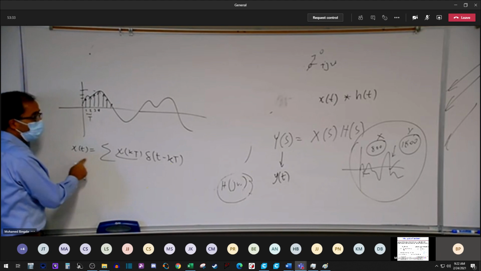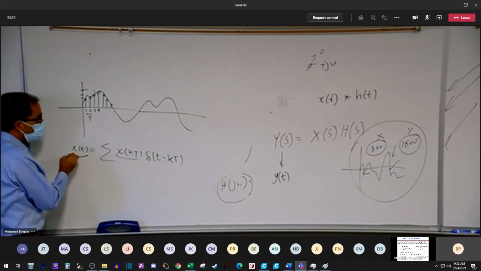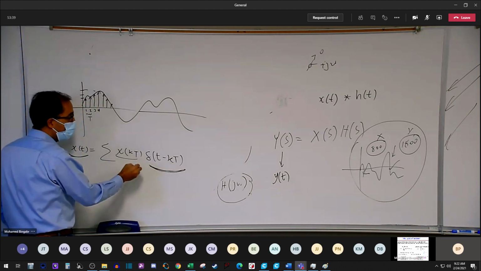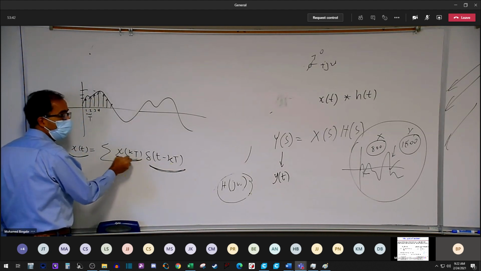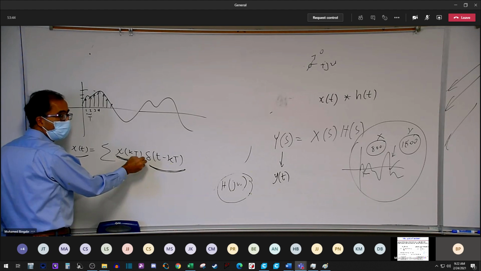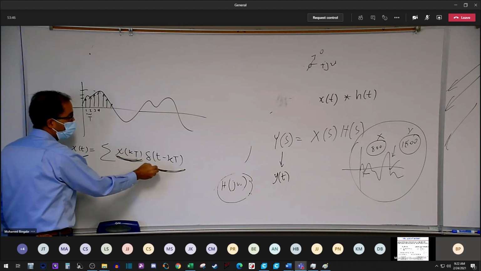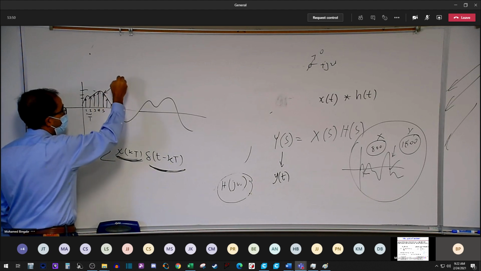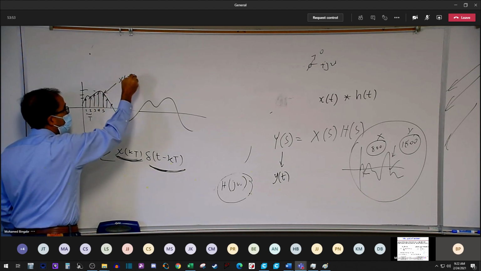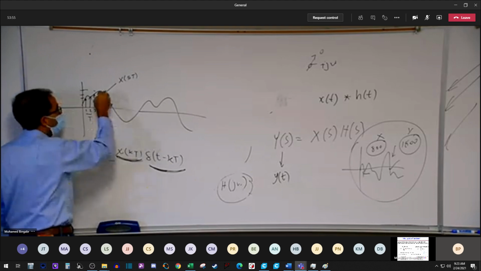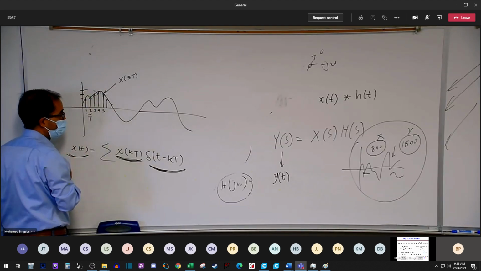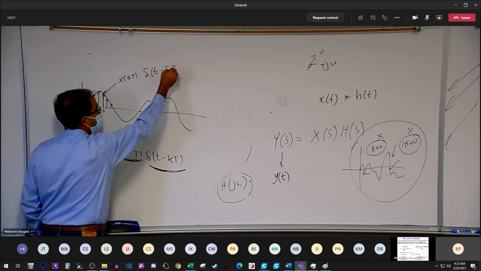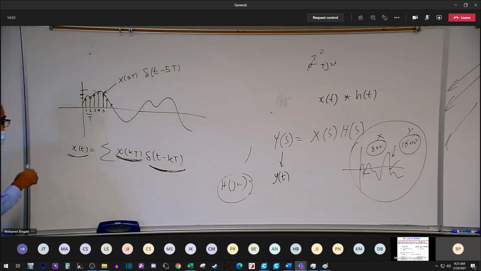So I take a sample every 1 millisecond or every 2 milliseconds. So this is x of t. Any signal in the time domain is just a linear sum of impulses. The amplitude of the impulse is the amplitude of the original signal at the location of the impulse. If this is 5T, this would be x of 5T, and that value, whatever it is, times this impulse, which is delta of t minus 5T. So that's in the time domain.